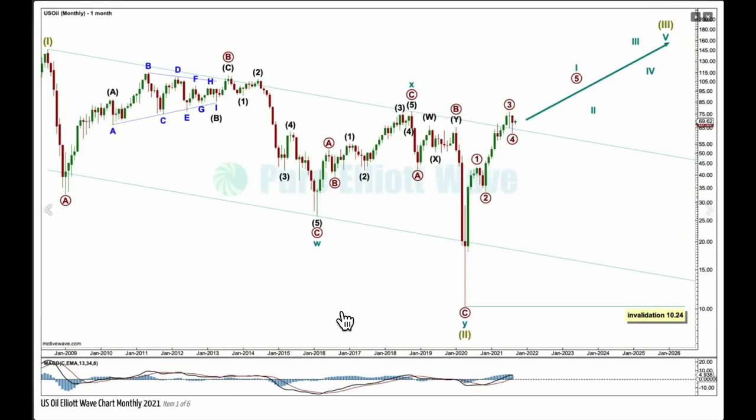A quick look at the monthly chart just to orient ourselves. US oil, I expect, is in a bull market, and I've expected it's been in a bull market for over a year. From this high to this low, supercycle wave 2 looks like it's complete, and it subdivides as an Elliott wave double zigzag, which is a pretty common corrective structure. Cycle W subdivides as a simple A, B, C zigzag. X, a joining structure in the opposite direction. Cycle X is labelled as a zigzag, A, B, C, and then Y completes as a second zigzag to deepen the correction. The whole structure has a downward slope, as a double zigzag should.